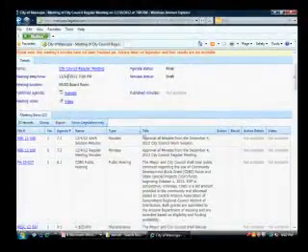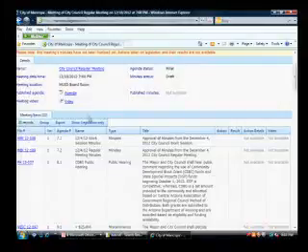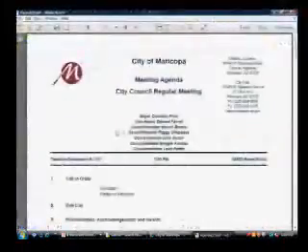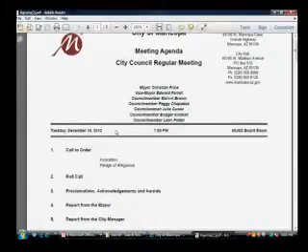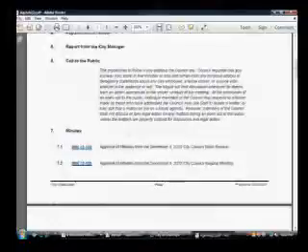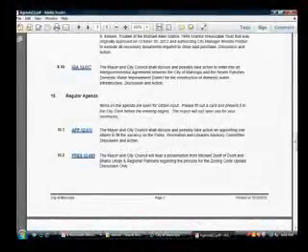Now this is a newer meeting, so they haven't had action on these yet, but if there was action, it would tell you exactly if it passed, that type of thing. Again, you can go into the agenda here. And this is what our agenda is going to be similar to. I think it looks very professional. And of course, we're tweaking it for our purposes, but it will look real similar to this one here. So that's just to give you an idea what's coming down the pike.